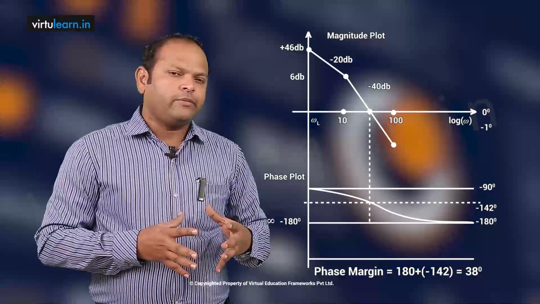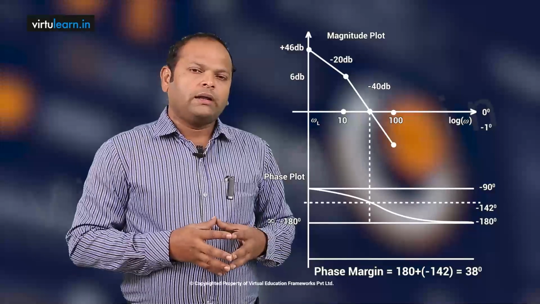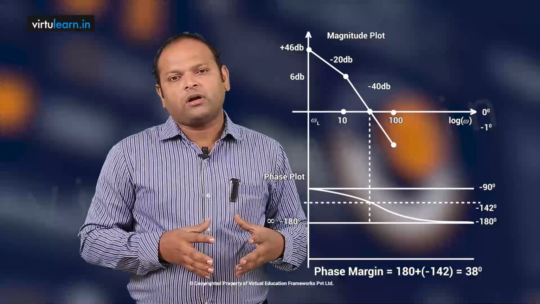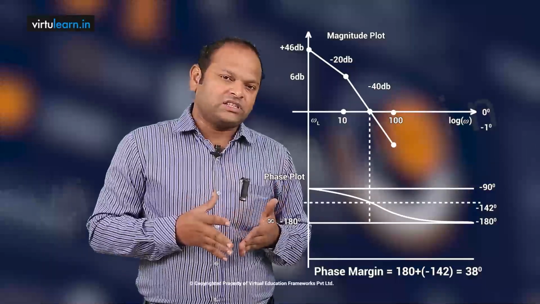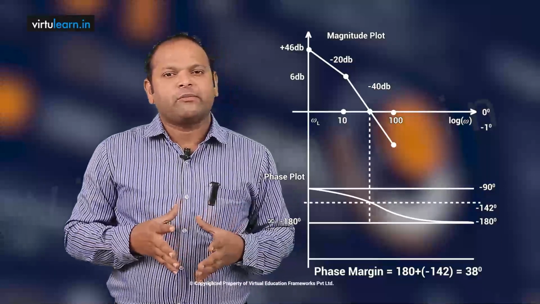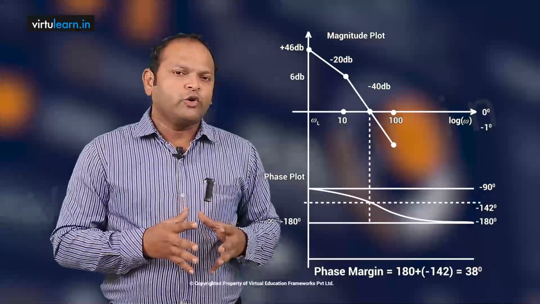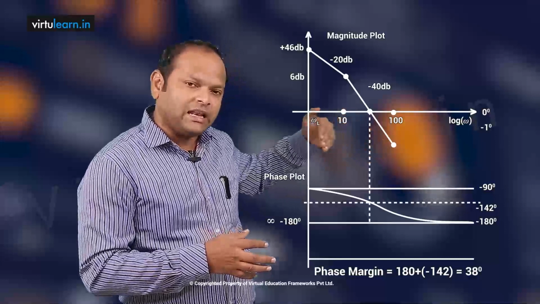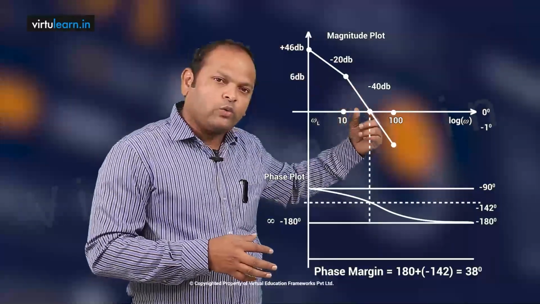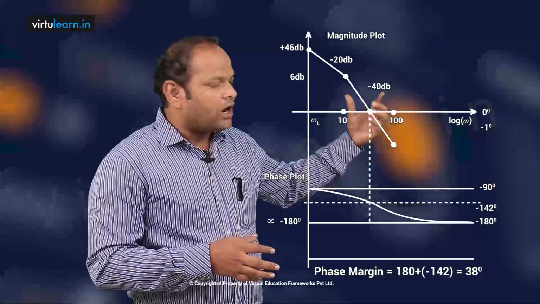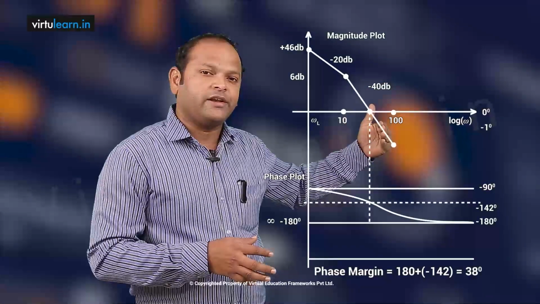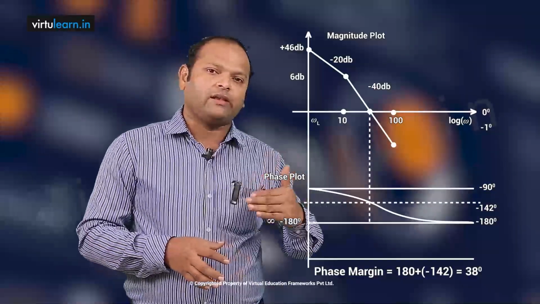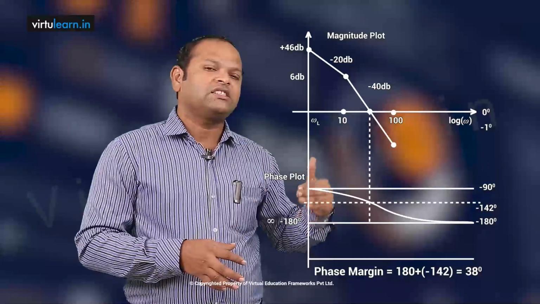The concept of gain margin and phase margin, and the closed loop system stability analyzed by the Bode plot and polar plot, are applicable for a system whose open loop transfer function is a minimum phase transfer function. We know what a minimum phase transfer function is: all the poles and zeros of the transfer function lie in the left half of the S-plane. So in your transfer function G(s)H(s), all the finite poles and finite zeros are in the left of the S-plane. Only then can we apply the concept of gain margin and phase margin to find the stability of the system.